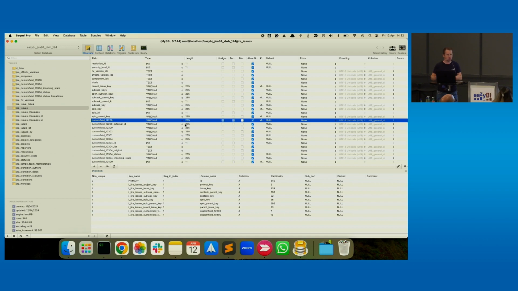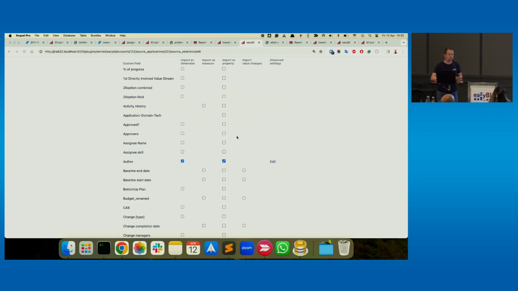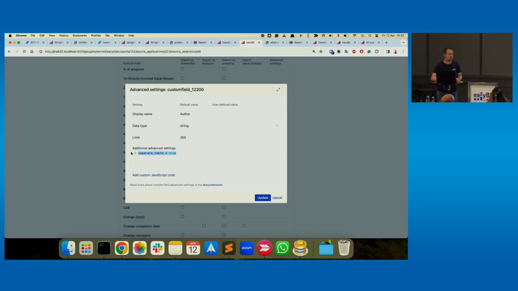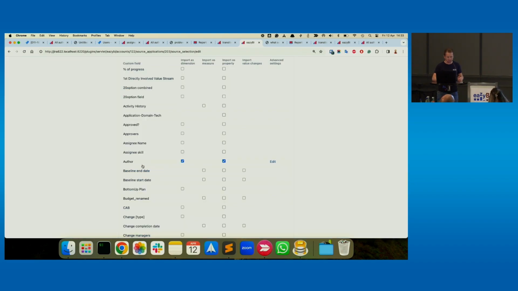So what we need to do, we need to change the structure for this field. And that is pretty easy. You remove the field for now, then you add additional property, separate table is true, which means now the field will be imported as a separate table, and it will accept additional groups that we can import from the report. So we reimport the field. Now it accepts additional import.